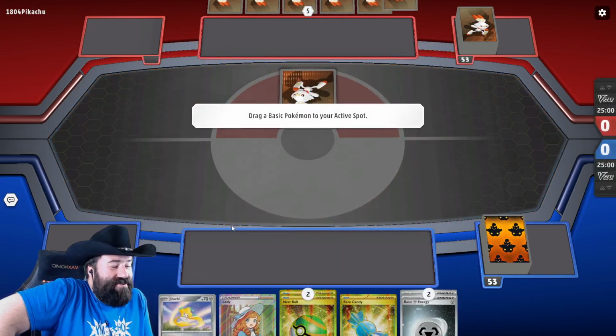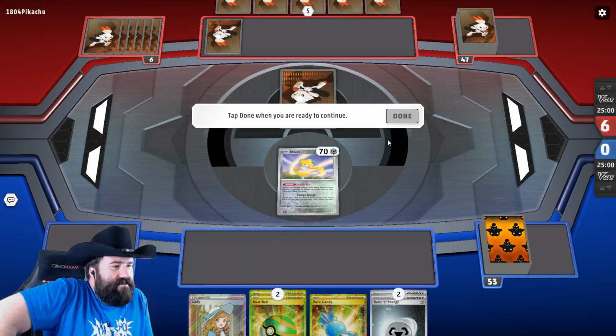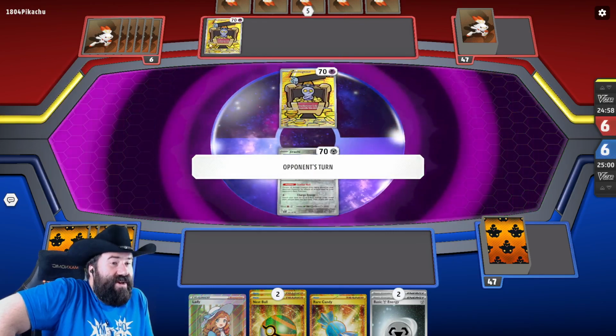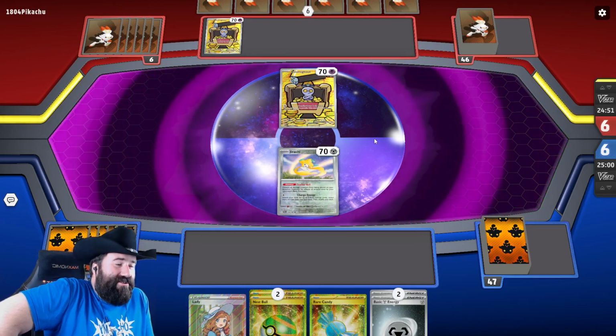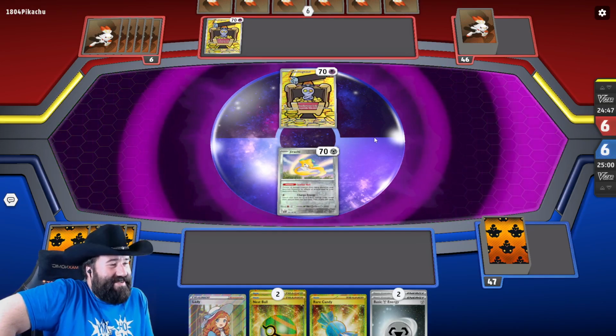Hey, look, a basic Pokemon. Yay! We have played so many mirrors today. Oh my god. Just with this deck. Our other decks didn't play any mirrors. Now, our other decks are bad, and most people weren't playing what our other decks were playing. Point taken, Wiggles. Point taken.